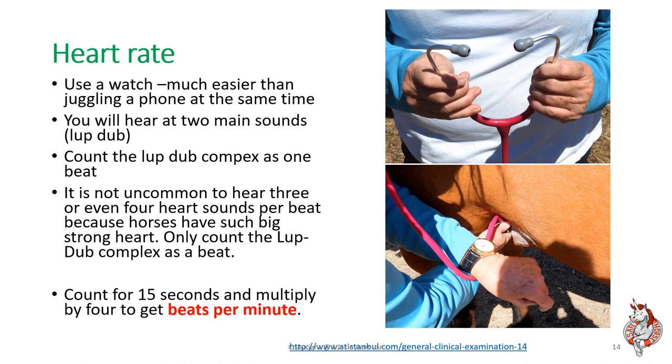You will hear two main sounds, lup-dup. Count the lup-dup complex as one beat. In some horses, particularly fit horses, you might hear three or four sounds. So two extra sounds in addition to the lup-dup. Only count the lup-dup complex as a beat. Count for 15 seconds and multiply by 4 to get beats per minute. You get very good at the 4 times table.